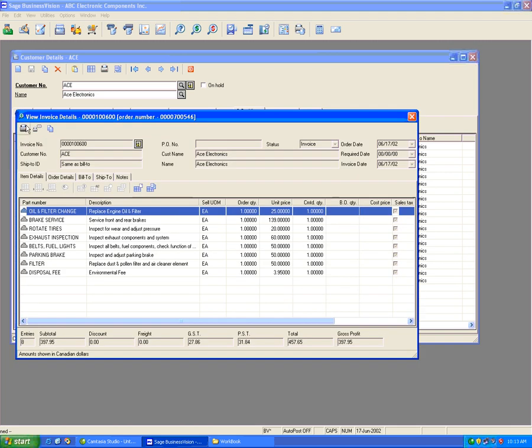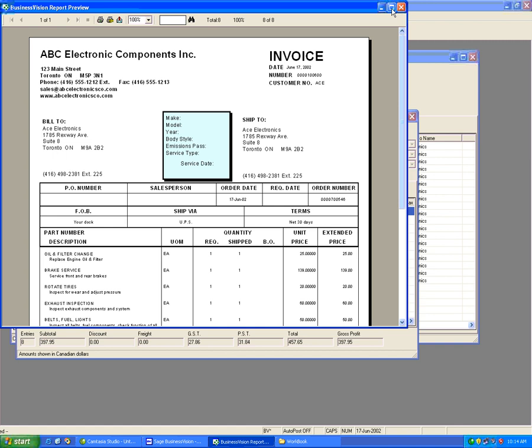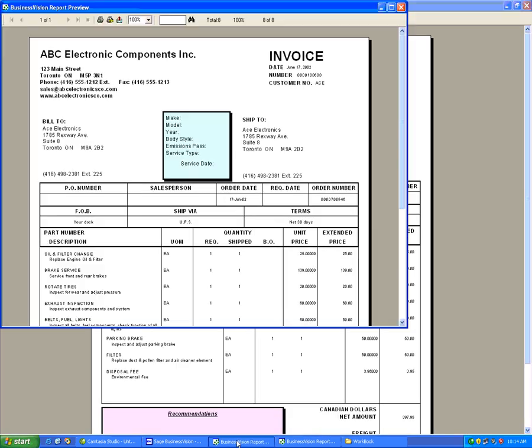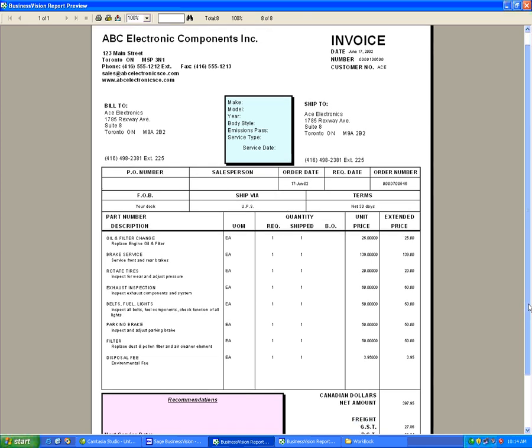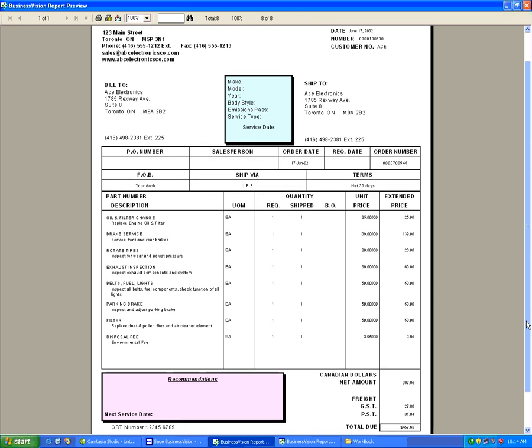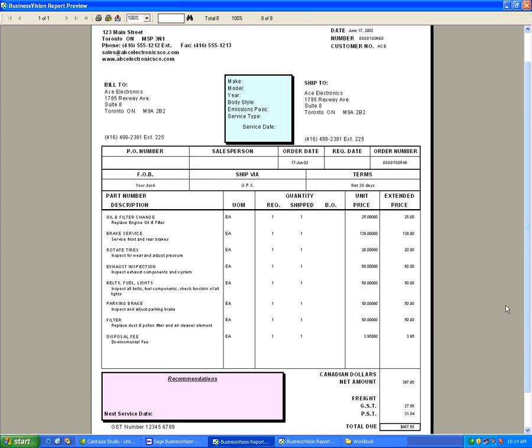I'm going to reprint. You can see here, this is our original invoice, which contains only the text and the boxes.